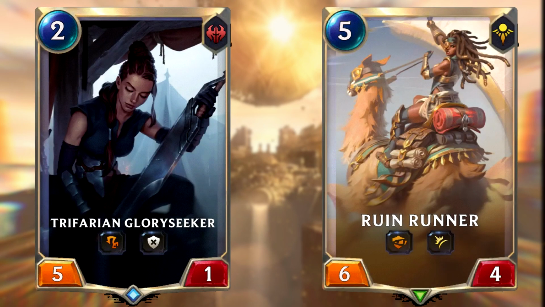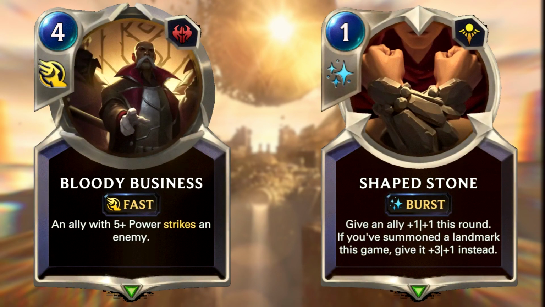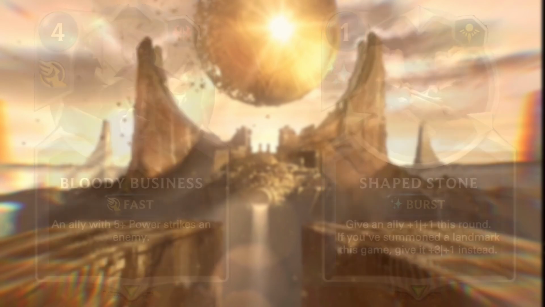This deck has followers with over 5 damage that can help lead to Reputation being activated. So early on you have Trefarian Gloryseeker, and later in the game you have the new Ruin Runner, which has Overwhelm and Spell Shield. You also have spells to help activate Reputation. You have the new Bloody Business, where an ally with 5+ damage strikes an enemy. Additionally, you have the new Spell Shaped Stone to help buff allies enough to be able to deal 5 damage.